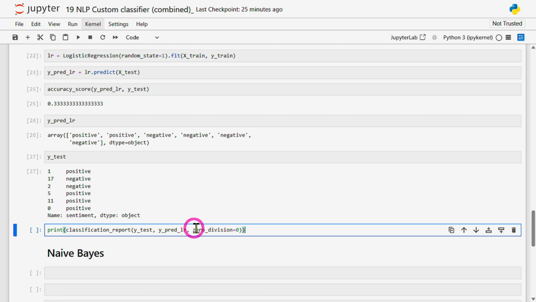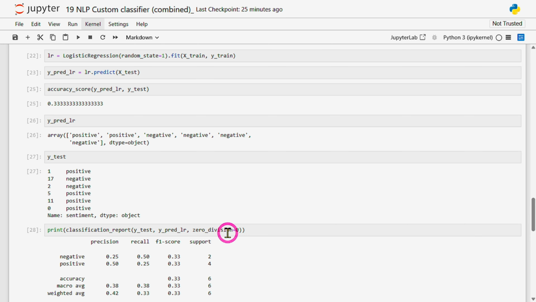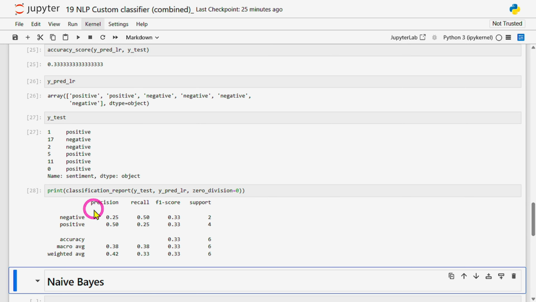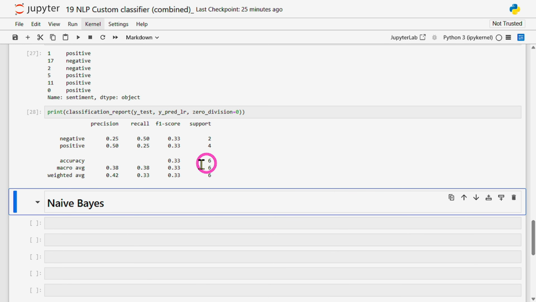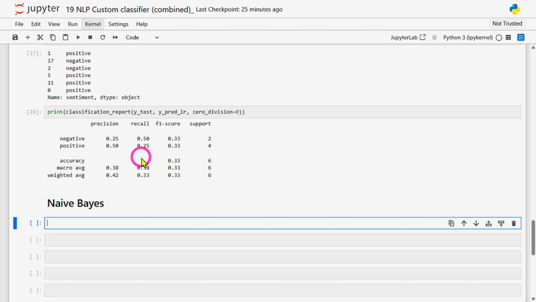Now I'm going to produce the classification report with precision, recall and F1 score. You can see the support and the negative and positive two classes. Then this is again showing very low accuracy. So the main points we have covered regarding the classification and the report of these two binary classes. We are not bothered about the accuracy as of now. But let's see how Bayes theorem is going to perform.